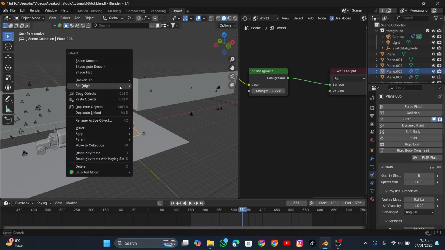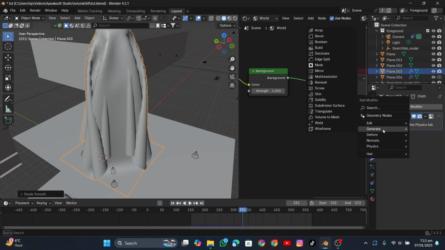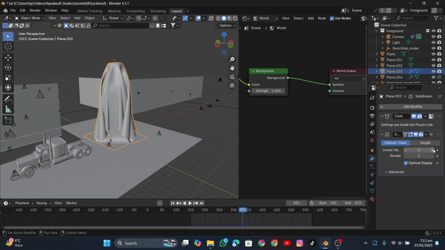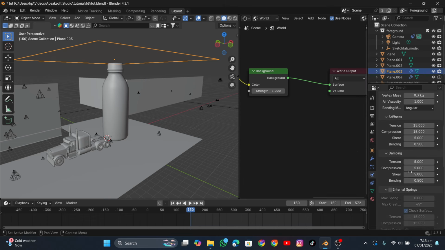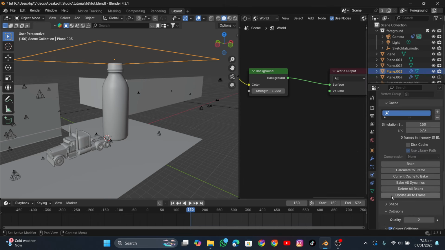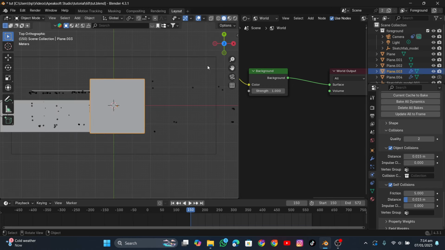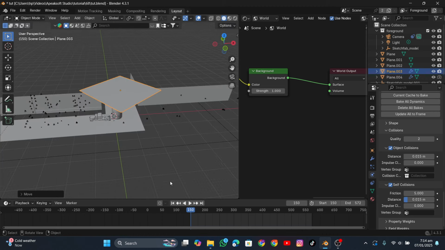So I think I need to shade it smooth. It is a little bit rough. Let's add a subdivision surface modifier to make it smoother. And the other thing is that they're not colliding with one another. So let's go into cloth settings. We can scroll down into collision and turn on self collision to let them collide with itself. And maybe I can go into z-axis and rotate it like that, so we have the corner for the Optimus Prime to take it. You know what I'm saying?